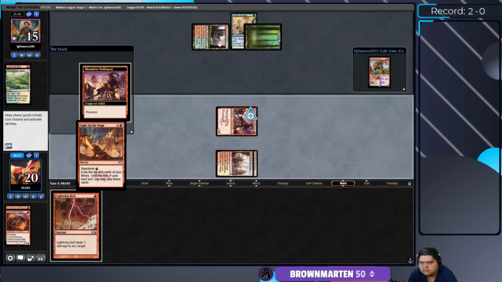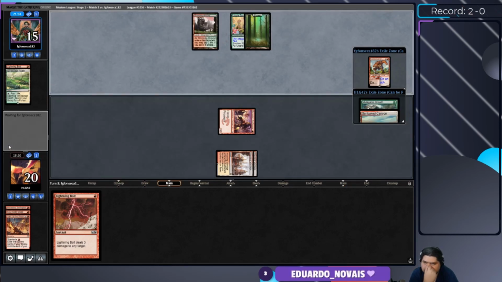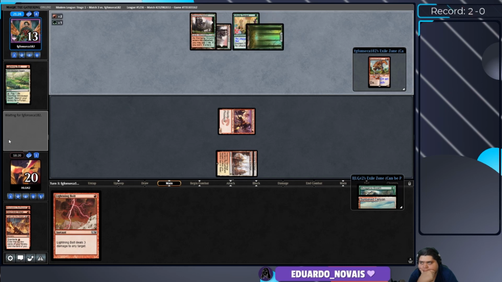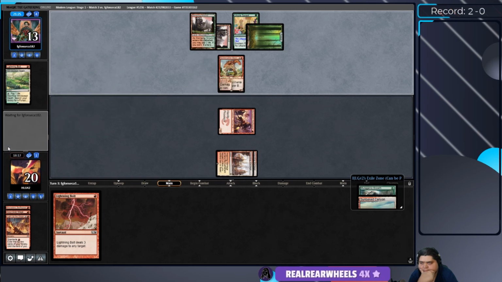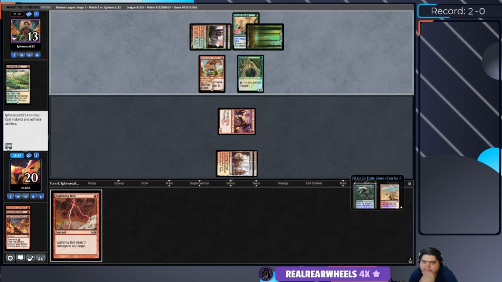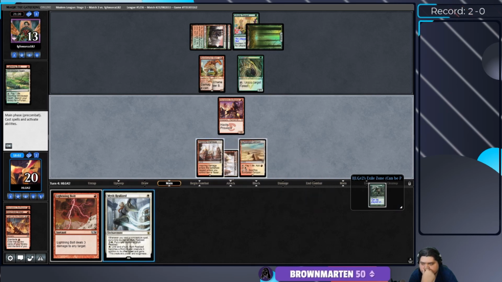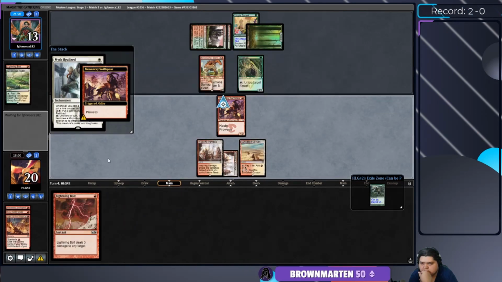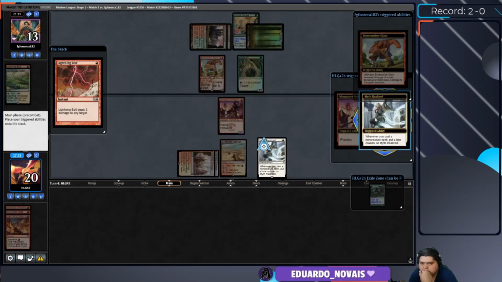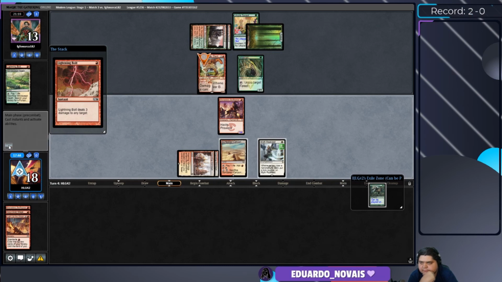Reconnect, cast this with Spectacle. Mutagenic and a Sunbaked Canyon, all right. Okay, so they play out the Bone Crusher, and they play an Arbor Elf. Fun cards. Myth Realized. We'll take two. Bone Crusher goes away.